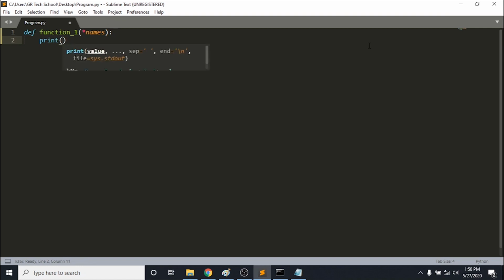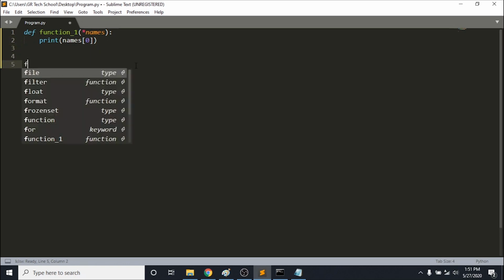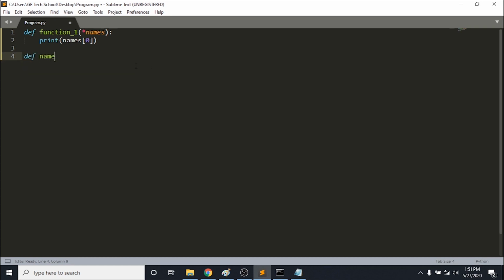Here I'm going to say names 0. This is called arbitrary parameters, which means you can pass random parameters to the function, and we're going to pick any of them. In the previous video, I taught you how to define parameters. For example, you create a function like this and say parameter 1 p1, parameter 2 p2, like that. But here I used an asterisk. The reason is that the asterisk means arbitrary parameters, which means random parameters.